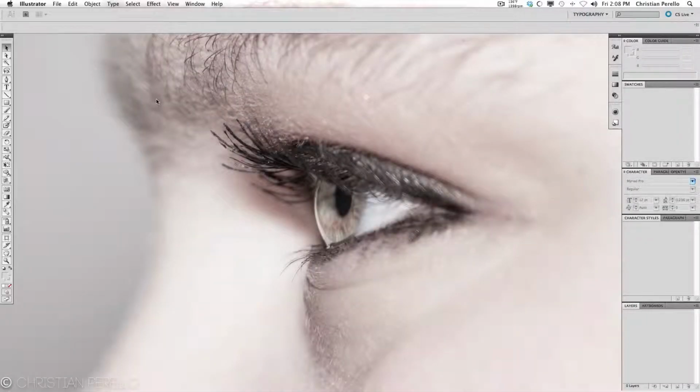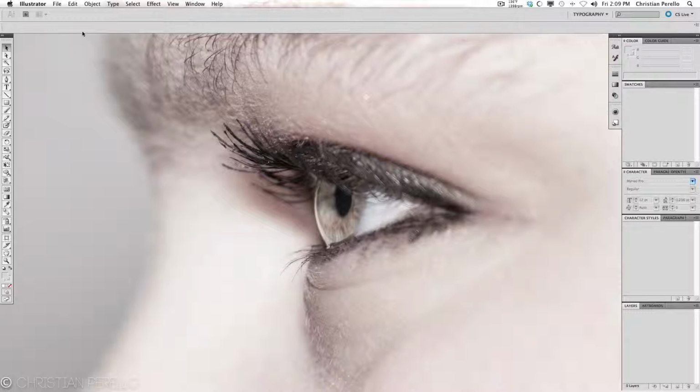Chris here, and today I'm going to talk to you guys about Illustrator. In particular, I'm going to explain how to create a new document in Illustrator. Real easy, but there's a couple of steps in there that might be confusing or that people just don't understand what they mean. So let's go ahead and get started.